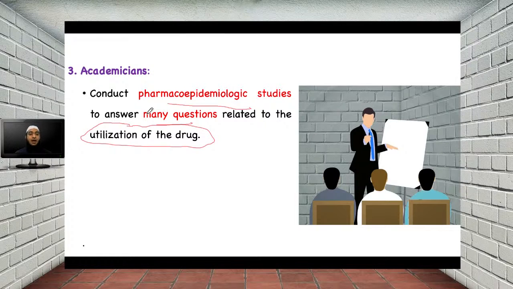Okay, likewise there is a certain set of epidemiology studies you can conduct, related to the drug given in Alzheimer's, the drug given in depression, and you can see how it works, what their awareness is, or how those patients who are taking this drug are responding to it. Okay, so there is a good opportunity for academicians to conduct pharmacoepidemiological study to answer many questions related to utilization of the drug. So this is the benefit to the academician.